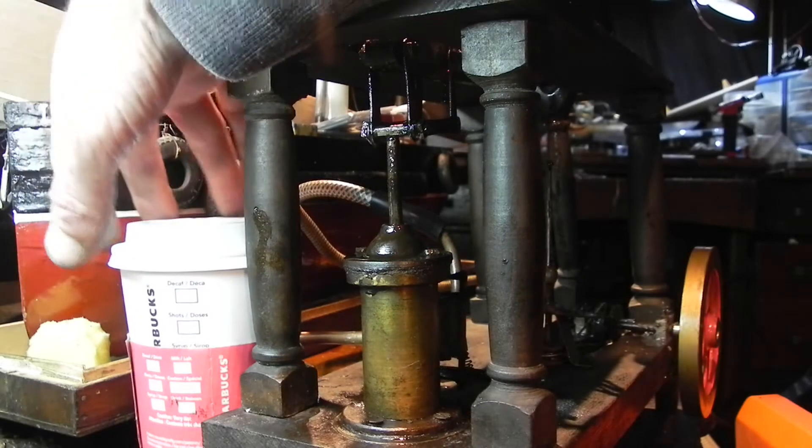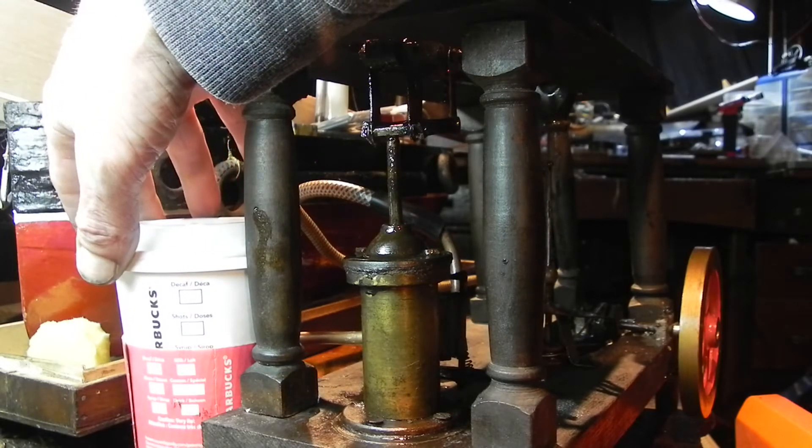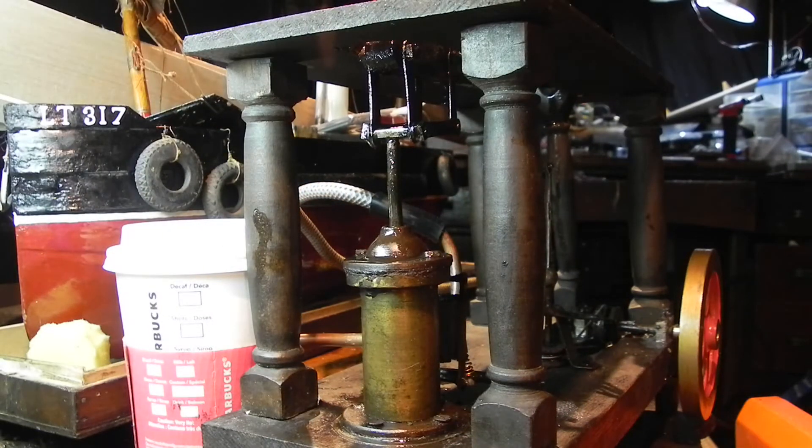I've got the condenser trap here — just a cup with a hole cut in the side. I had to add an exhaust pipe on this engine without doing any soldering. I'll let you know how I did all these fixes without damaging any parts and without soldering or heating anything up, because doing that might create more problems by unsoldering things that have been fused for over a hundred-odd years. The governor is working as well — at least spinning.